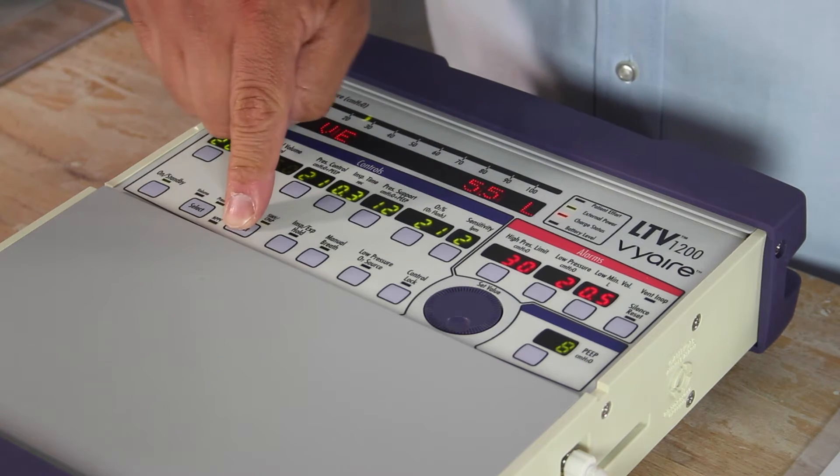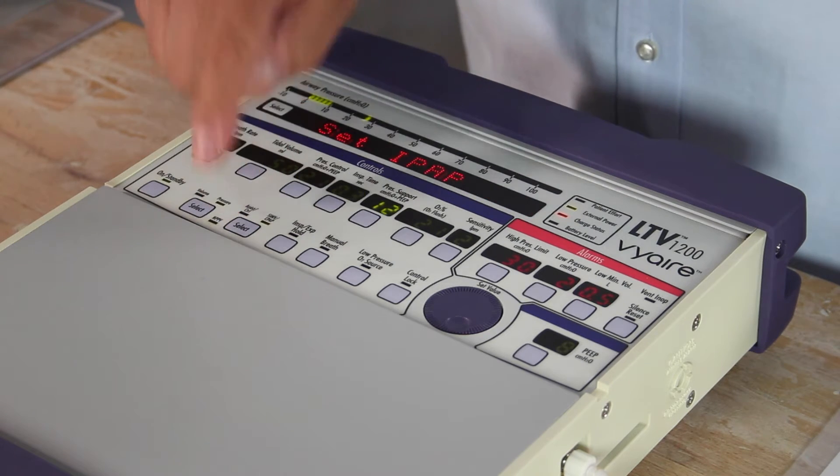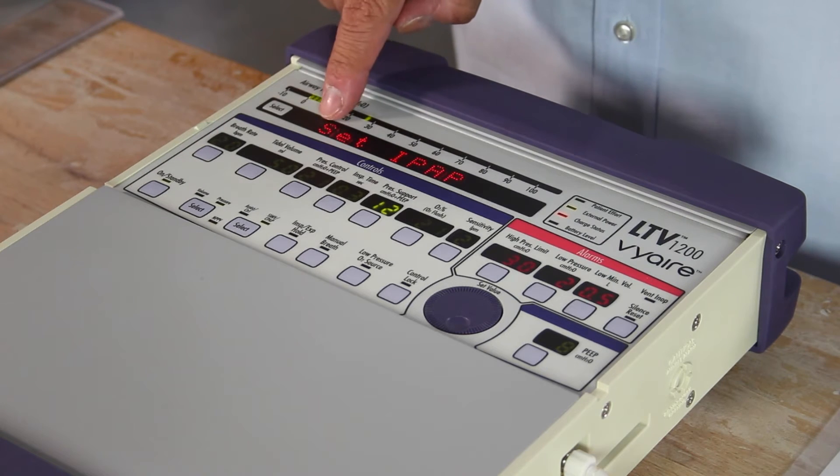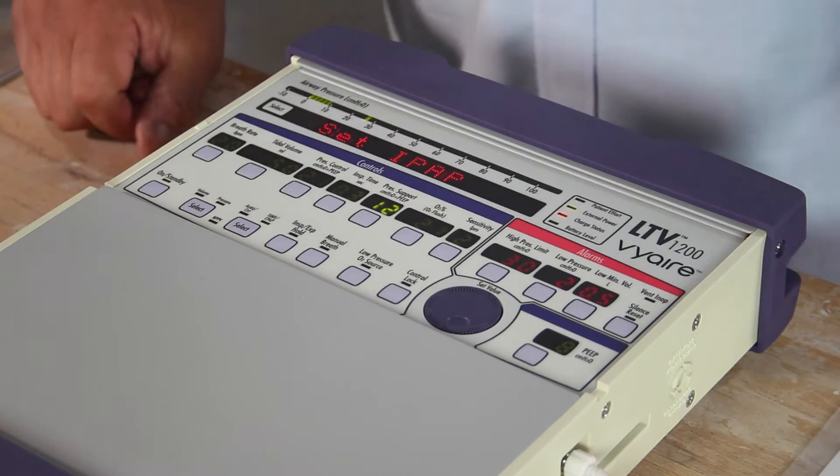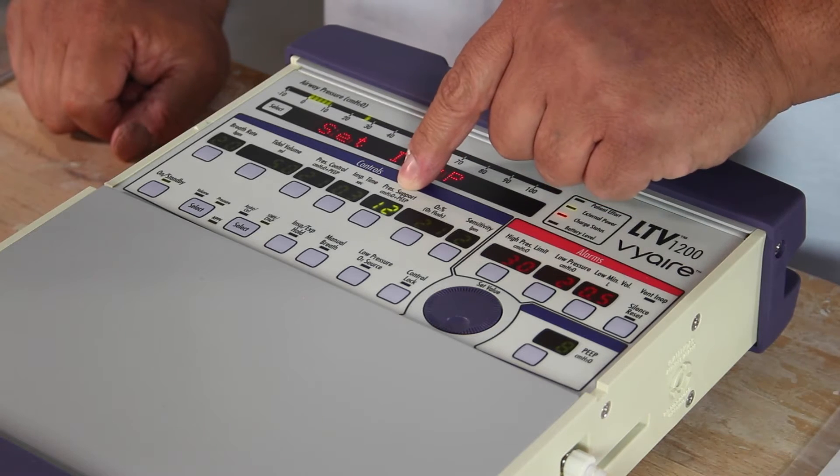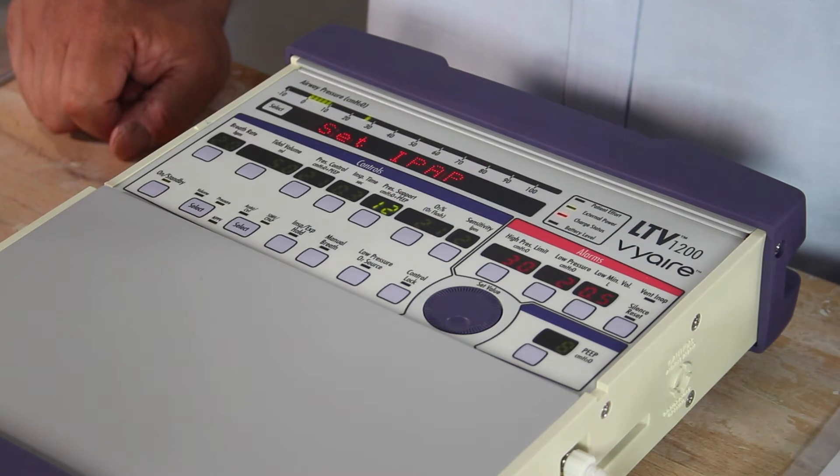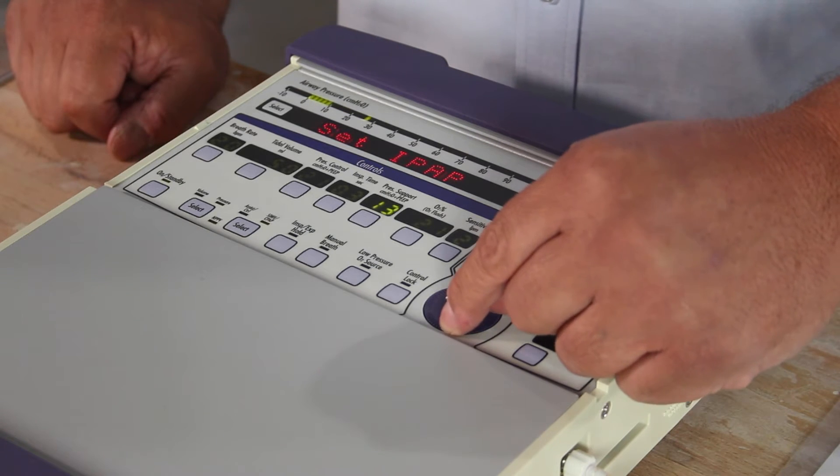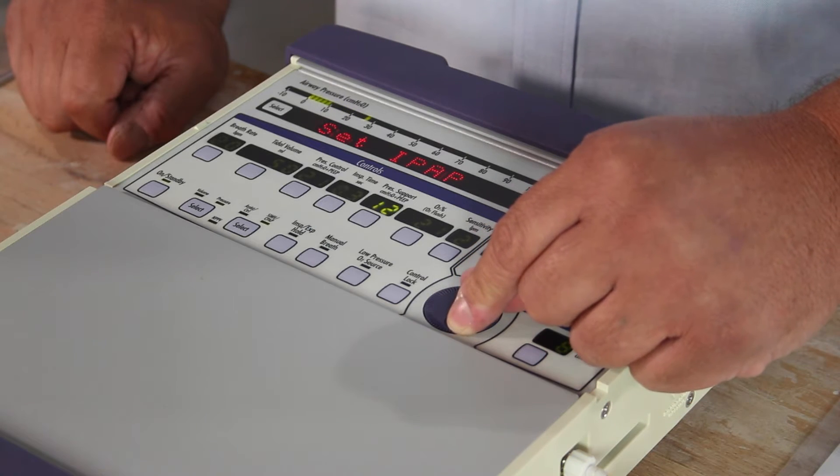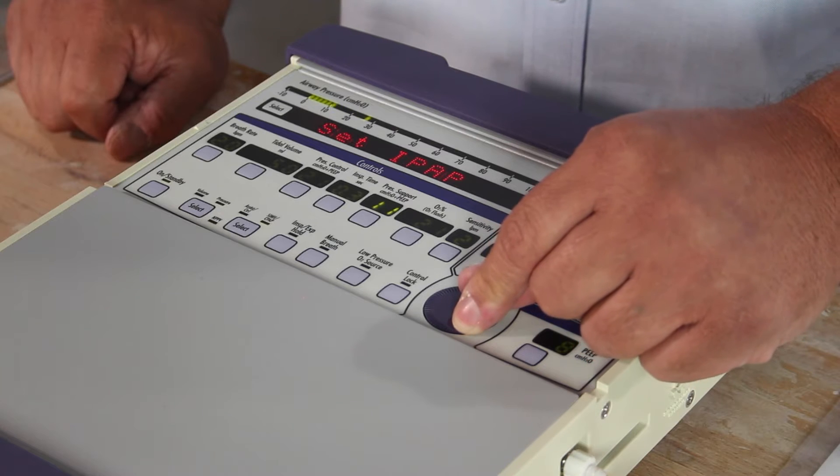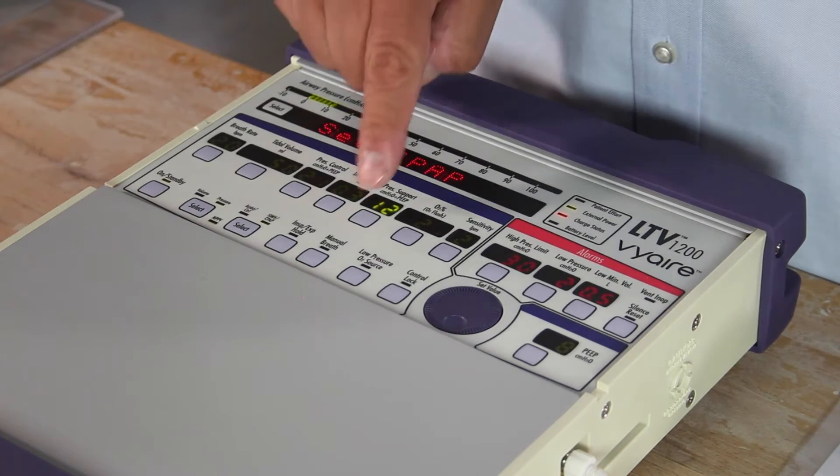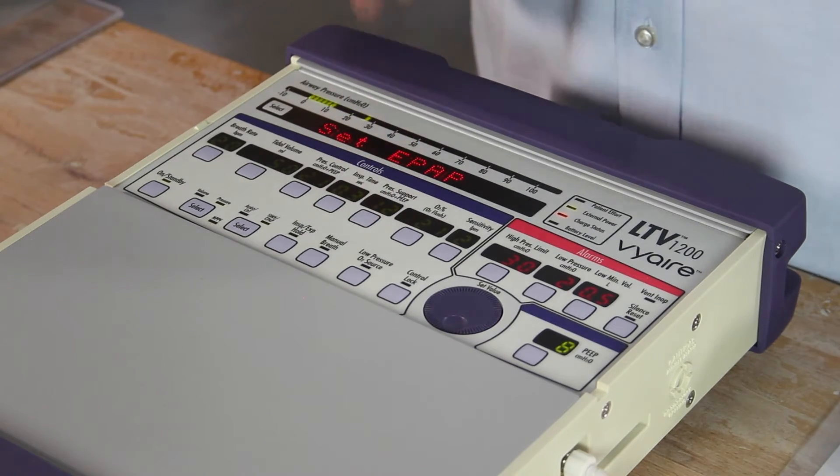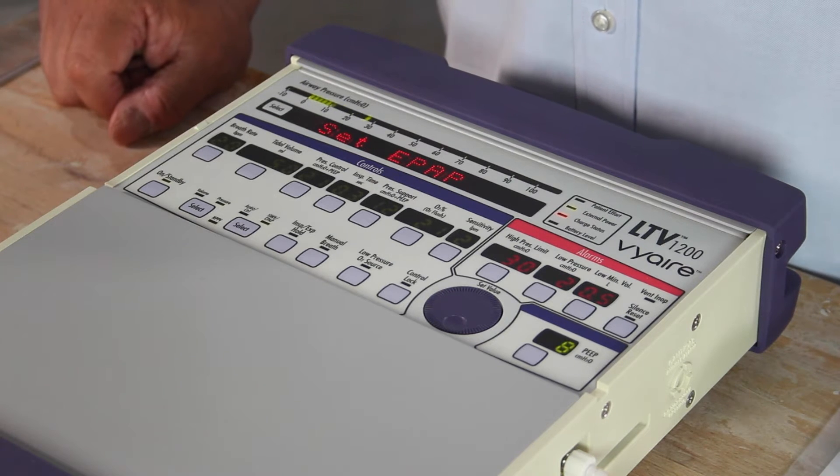Press, notice NPPV is blinking. Set IPAP, set our inspiratory pressure for non-invasive positive pressure ventilation. Pressure support lights up because it's a non-invasive mode of ventilation, meaning the patient has to do all the breathing on their own. With the set value knob, the dial, you dial in the value of the inspiratory CPAP, BiPAP, or bi-level you want. Once you find the right level the doctor ordered, you press set.